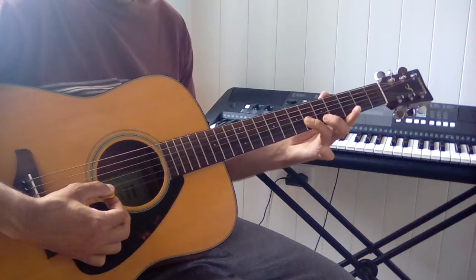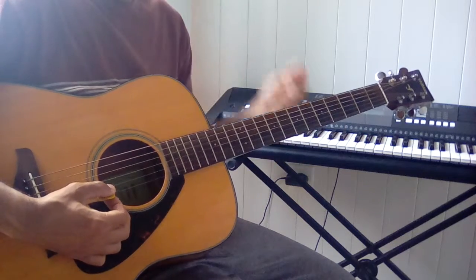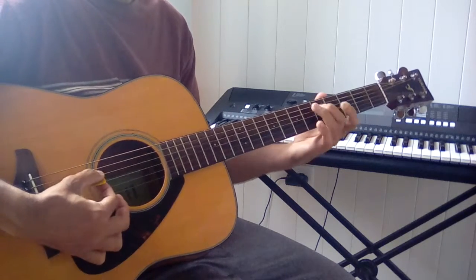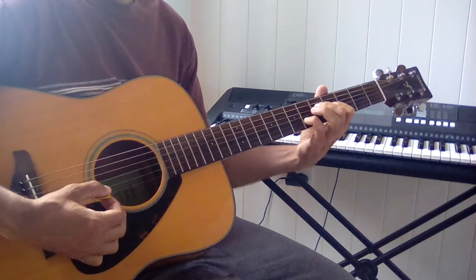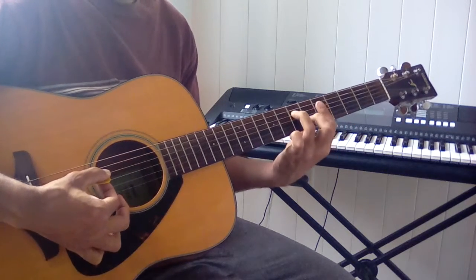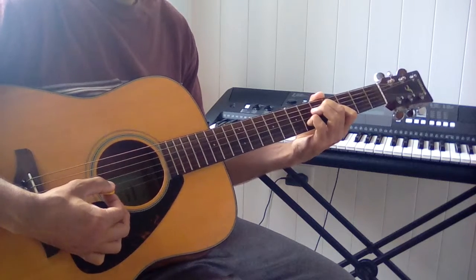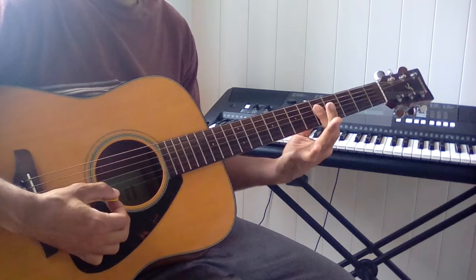Instead of always moving by step, skips add nice interest, but if you want to connect them even closer, you can use G, B, F, with G dominant 7, giving you that common tone from the F triad, then the F resolves to the E.